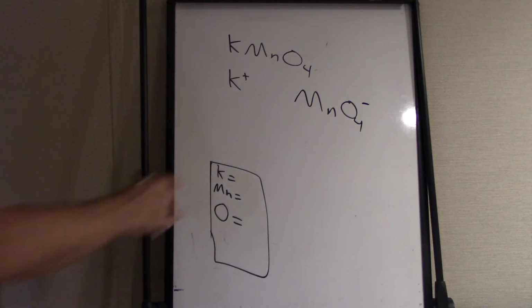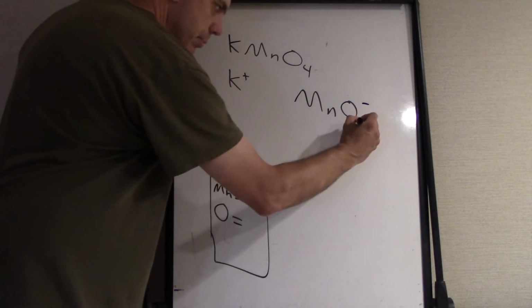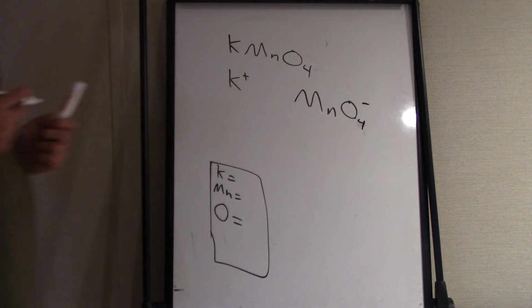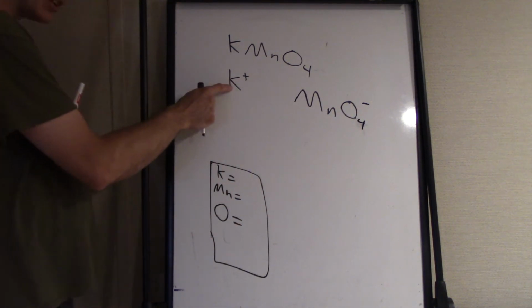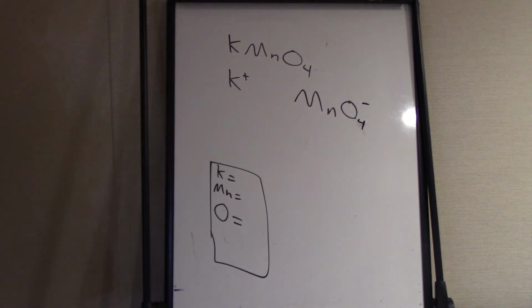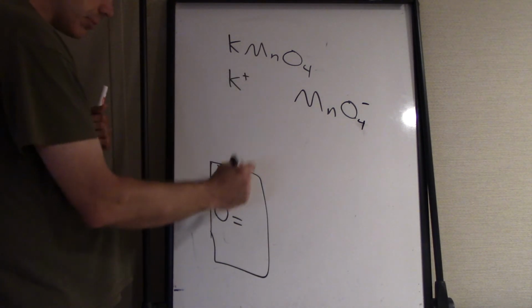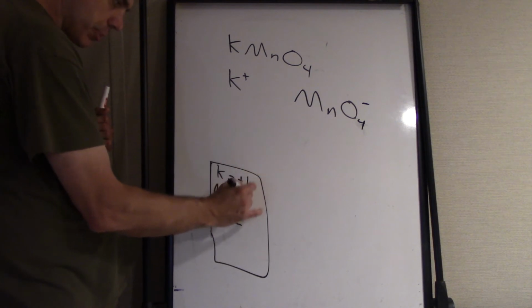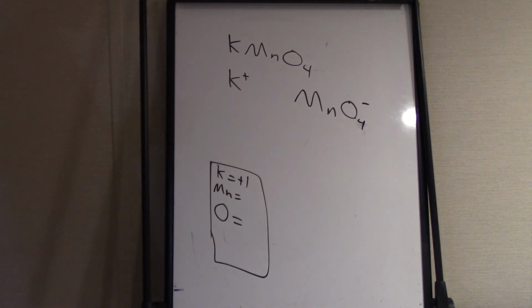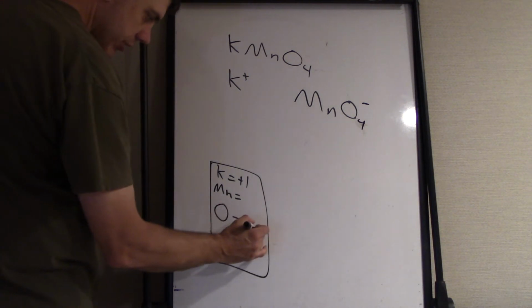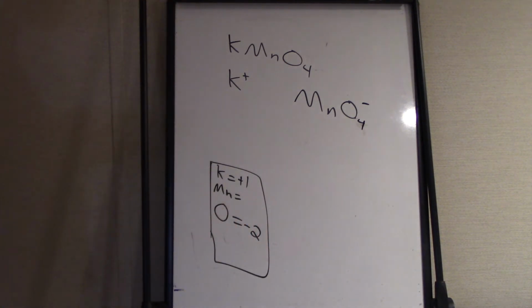Well, right away I can get some things in place that I automatically know. Potassium, monoatomic ion, back to rule 2. Oxidation number is going to be the same as the charge, so the oxidation number will be +1. Now I have to work on the manganese and the oxygen. I know what the oxygen is going to be. It's going to be -2. That's what the oxidation number for oxygen is.